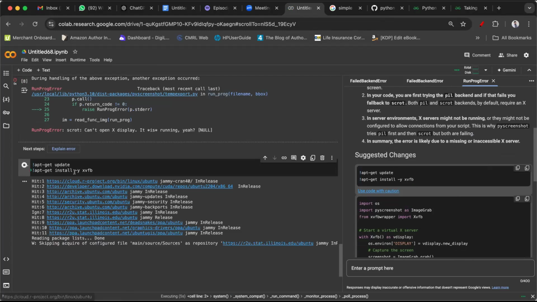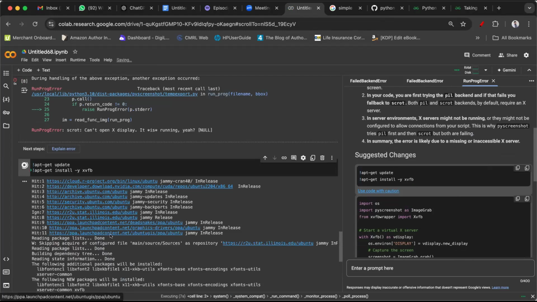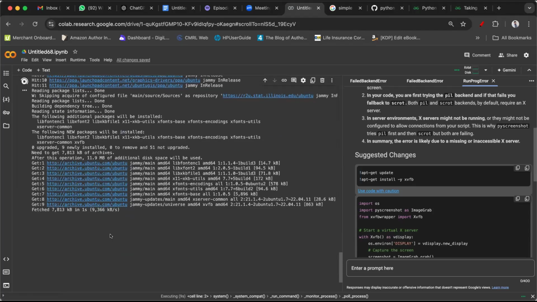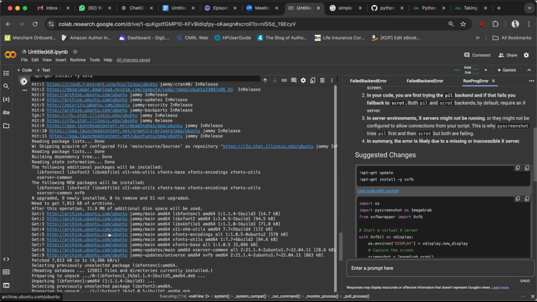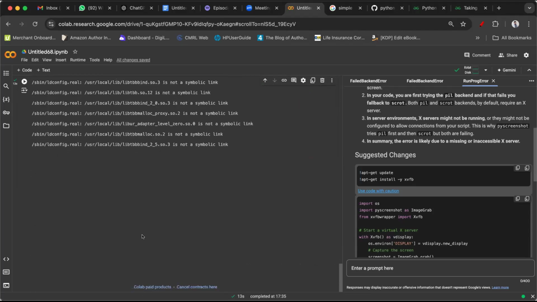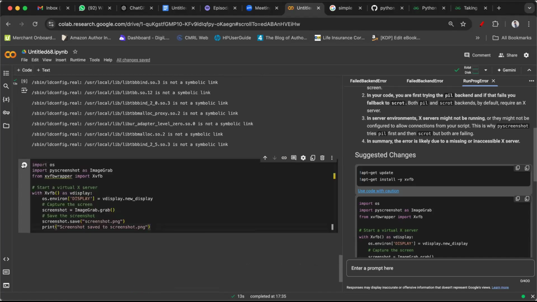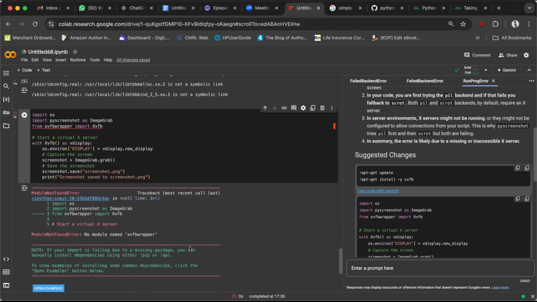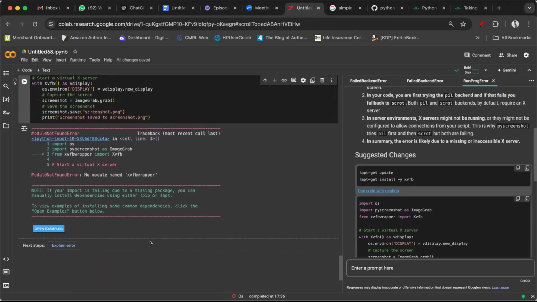Whatever we have already updated, the same thing it is suggesting to us. Let's see, setting up the environment. No module named, open example, start a virtual X. Yeah, that is the thing.